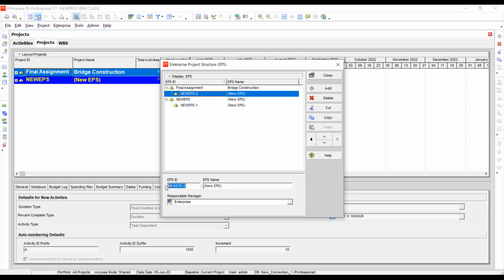So here we can change that. What is the ID for my enterprise project structure? For example, whatever the activity and everything, this ID will be referred to. That's why in the work breakdown structure you could also see that there is an ID, and only after that do they put the names 1.1, 1.2, 1.3. This kind of ID will help us identify the project and the sequence for which project it belongs to. And you can also type the EPS name.